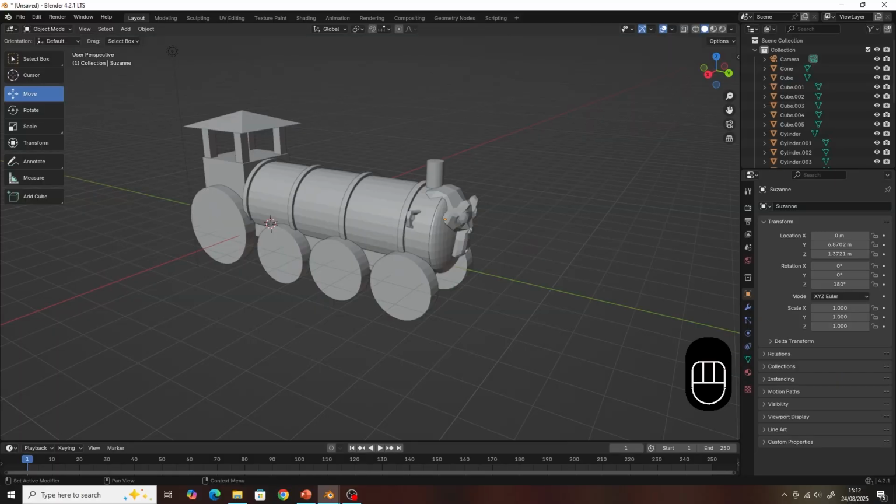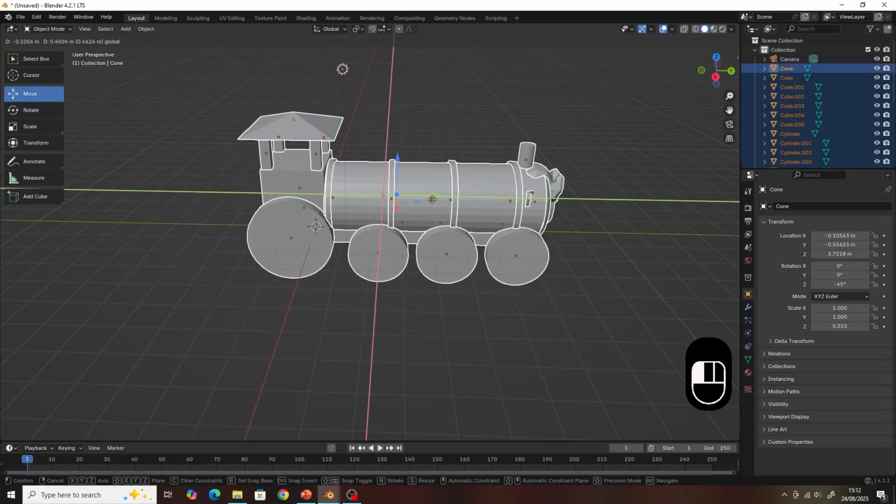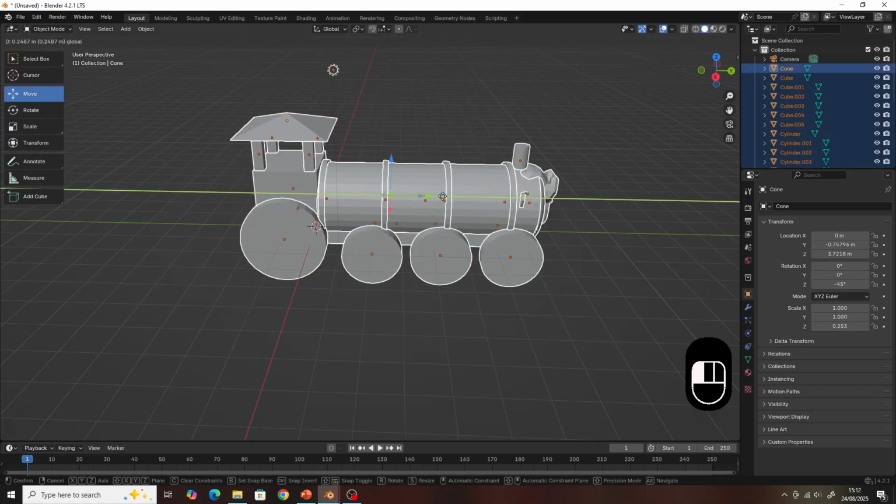Anyway, so now we're going to go into looking into some edit mode tools. But I'm going to move all of this out of the way. Ooh, play nice.